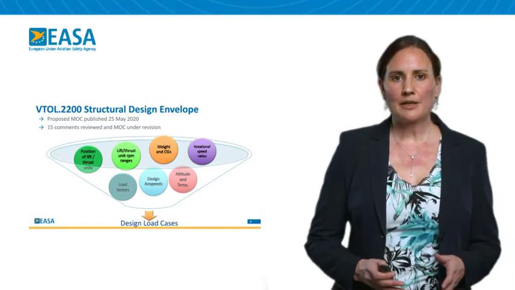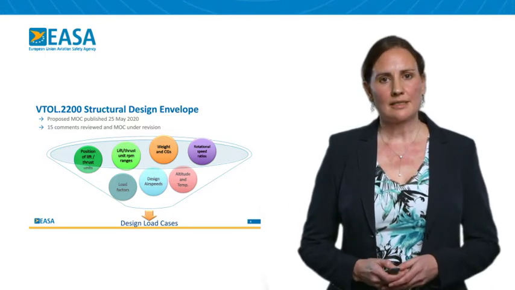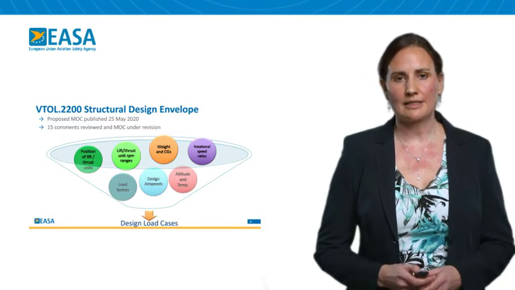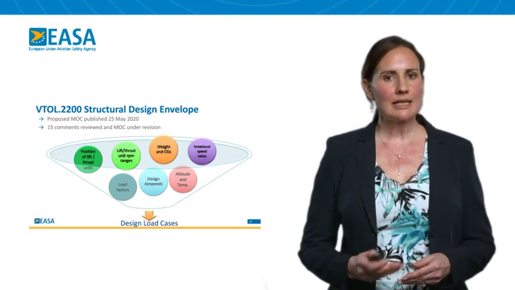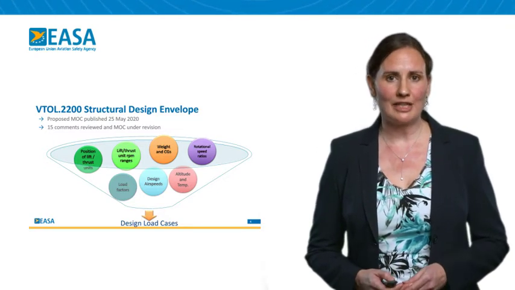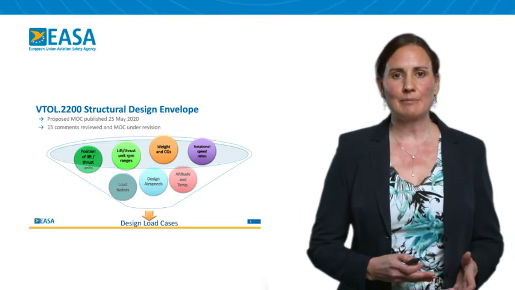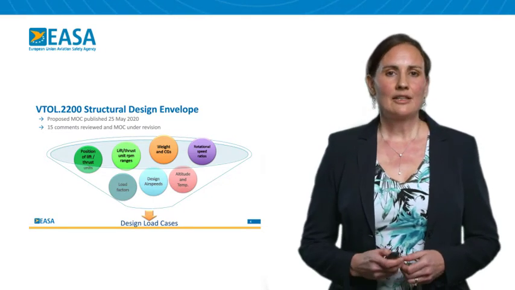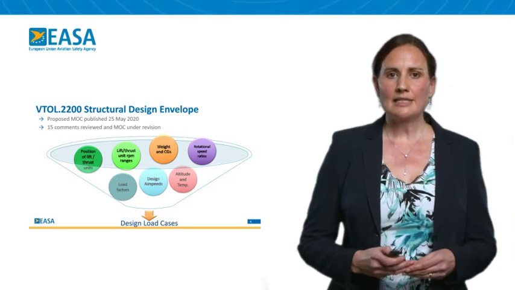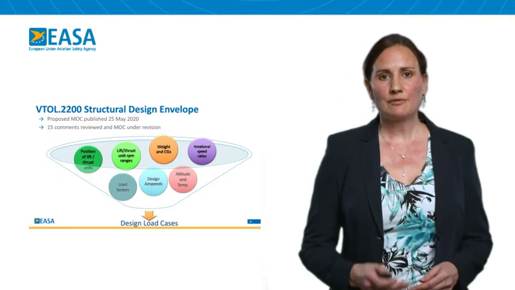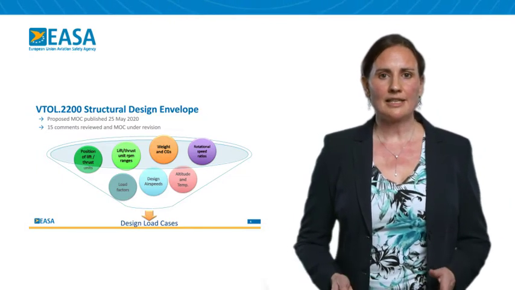Design airspeeds should be defined, and this is the part that will be simplified for the next release of the MOC. Another key parameter is the load factors — the maximum positive and negative design load factors. The MOC included a minimum value, however no maximum value was specified, because the maximum value is very dependent on the configuration and capabilities of the aircraft. It is expected that the flight control system will limit the achievable maximum load factors, and this can then be used for the design load definition. If this is not the case, conservative values should be proposed and agreed with the authority. The design load factor should also be appropriate for the weight, and different load factors may need to be defined depending on flight mode, configuration, and other parameters such as airspeed. Once conservative key parameters are defined, these are fed into the design load computation.